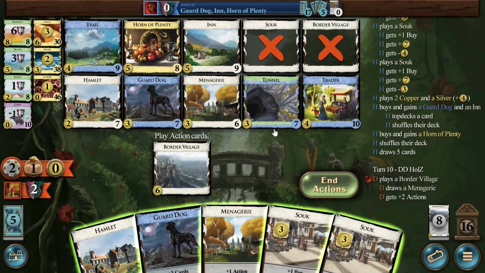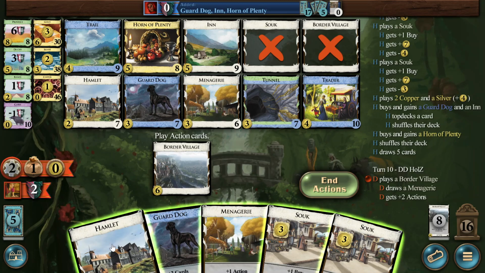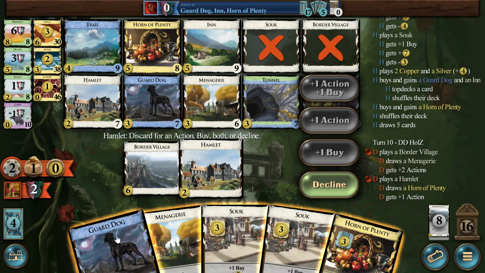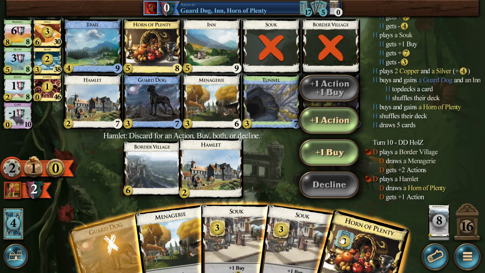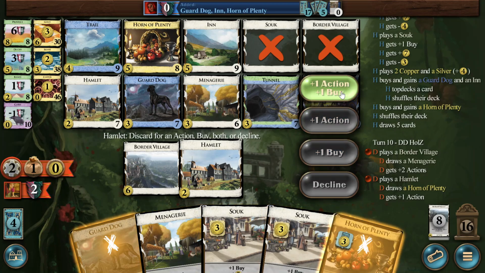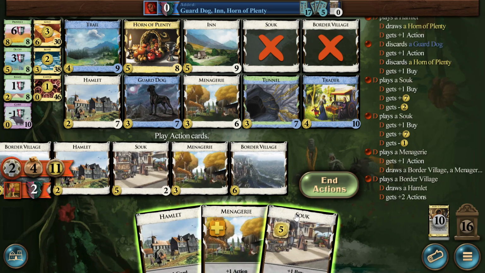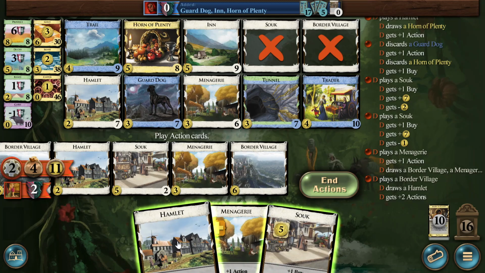Yeah, here, what do you do here? Even be like discarding the menagerie. No, it's rather the guard dog. Yeah, I think we discard both of those. Then we draw with the menagerie. Is it? I think we'll still easily draw. So yeah, we do this. 1-1. Bang. Bang. Yeah, why not draw?